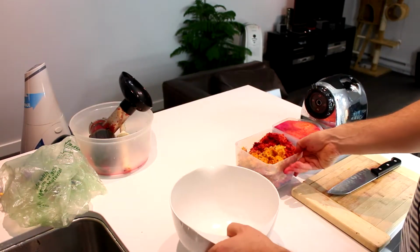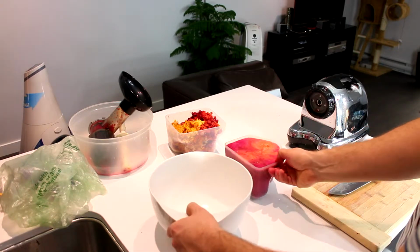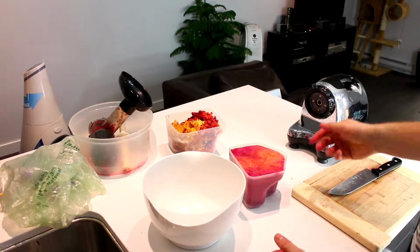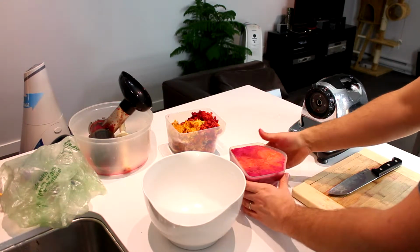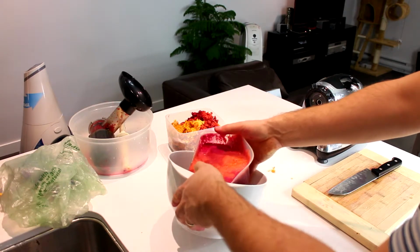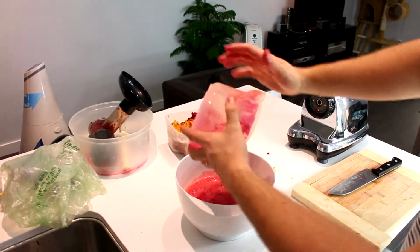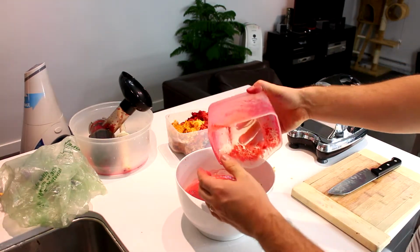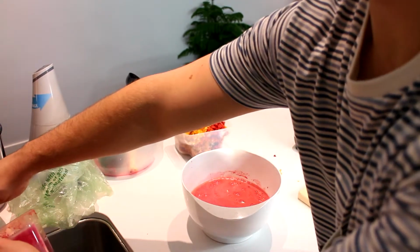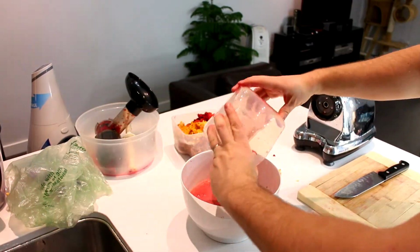And for pouring this, I find this container is quite bad. It has an edge on here, which you would think you'd be able to pour from, but I always spill with this thing. So what I do is I have this second bowl here, and I just pour all the juice in this bowl. And the spout on this bowl is really good, so you can even just put a tiny bit of water in here and wash out all the excess juice.